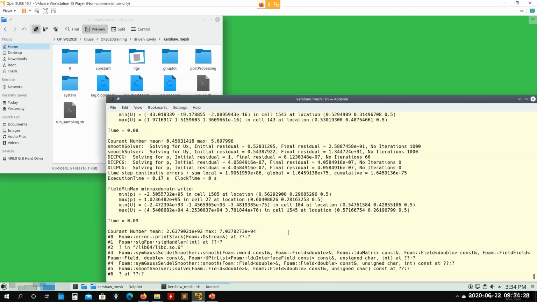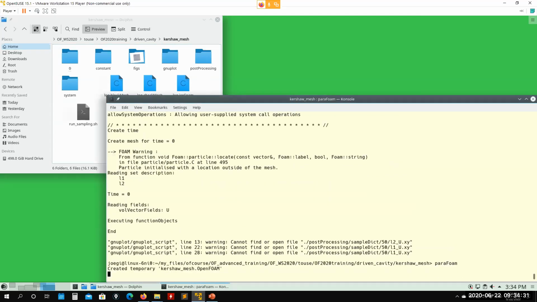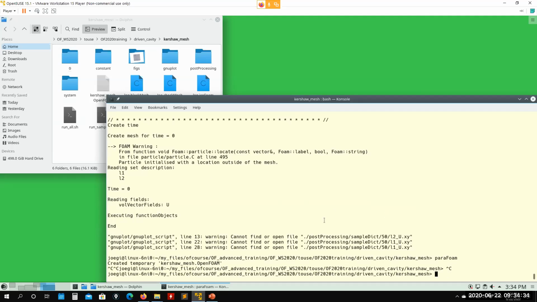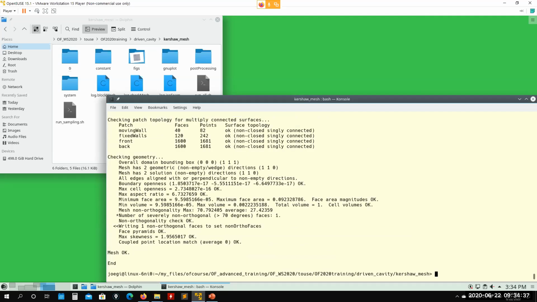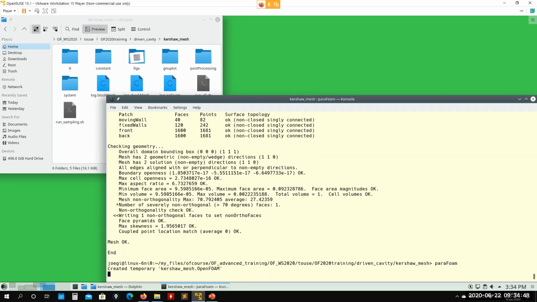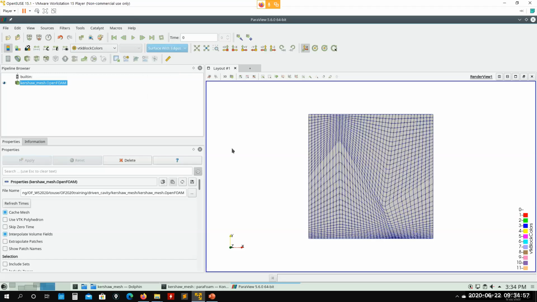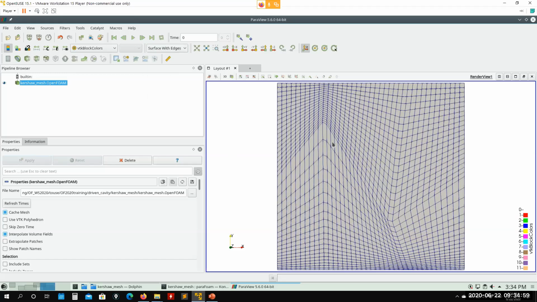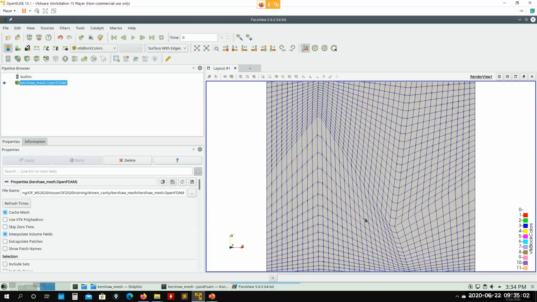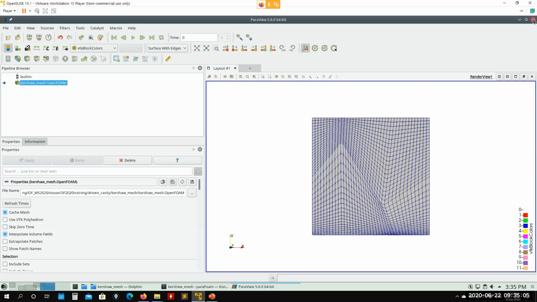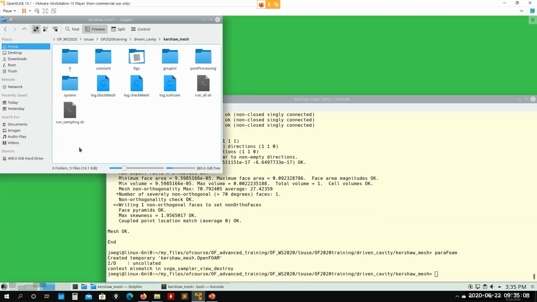So how do we control this? Just to see the reason, before opening the mesh, if I run checkMesh, see that checkMesh is just telling us that this mesh is okay. Look at that, non-orthogonality is within the limit of a good quality mesh, 70. This mesh is okay. But when you visualize the mesh, you will realize that by no standard is this a good mesh. Here you have all problems together: skewness, non-orthogonality, non-uniform meshes. This is why we need good quality meshes. Such a simple problem is just diverging due to mesh quality.